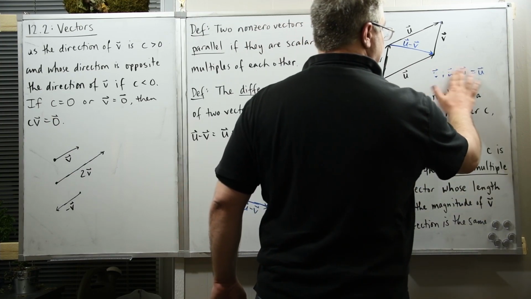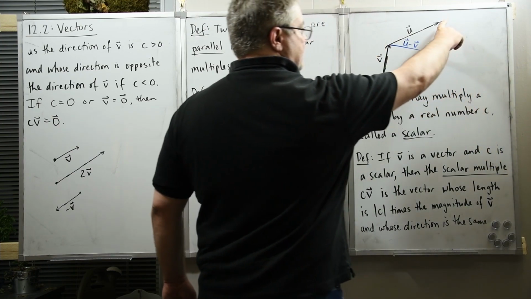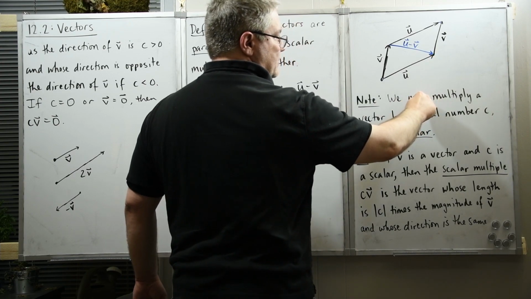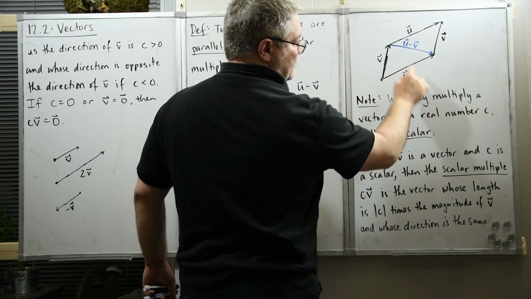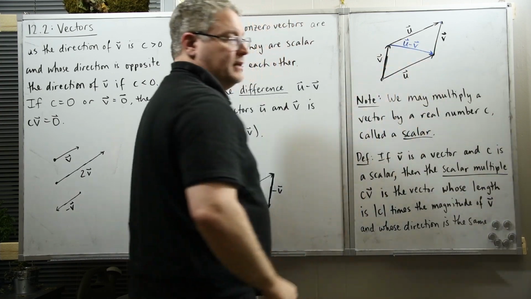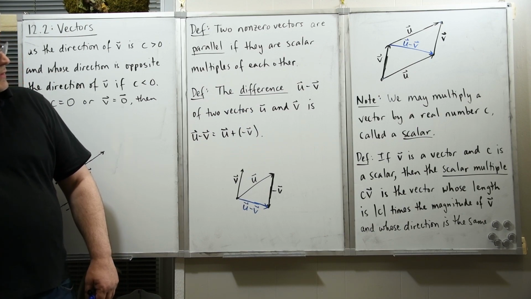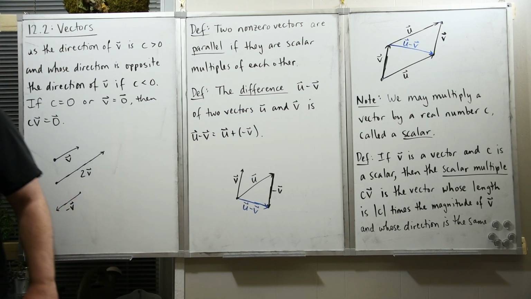Also, another way to consider it is if I were to take the vector v, switch the direction, keep the initial point here, the terminal point is going to be here, I'm going to have a vector that goes across, which is going to be pointing in exactly the same direction as u minus v anyway. So, just different ways to think about what's going on with the difference.